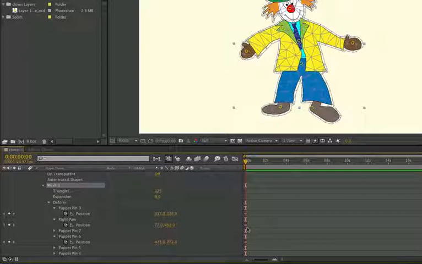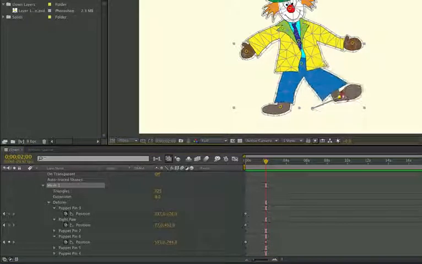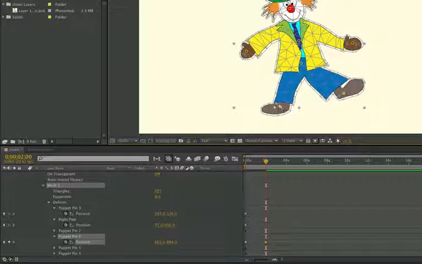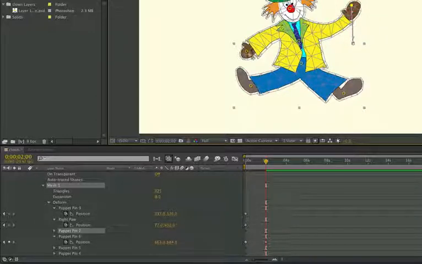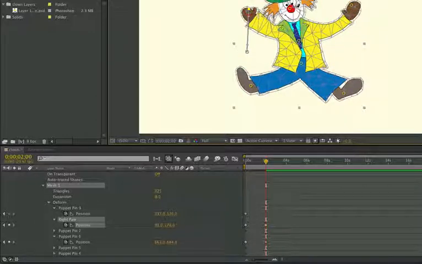If you're not familiar with keyframing, we'll have another tutorial up so that you can see what's going on. But basically, the keyframes are automatically activated at the beginning, so that if I go to the 2-second mark and come up with my pin tool, I lift his leg, and lift his leg, and lift his hand, and lift his hand, and push his head over to the side.